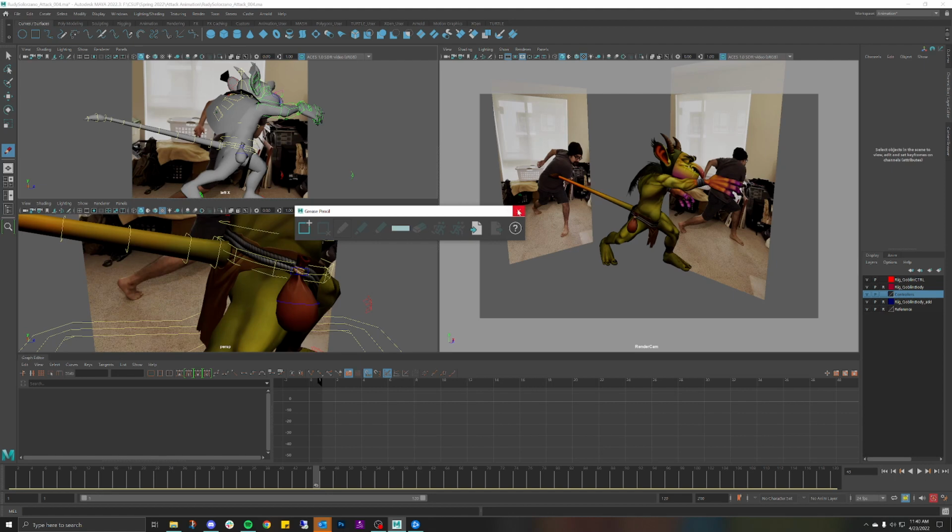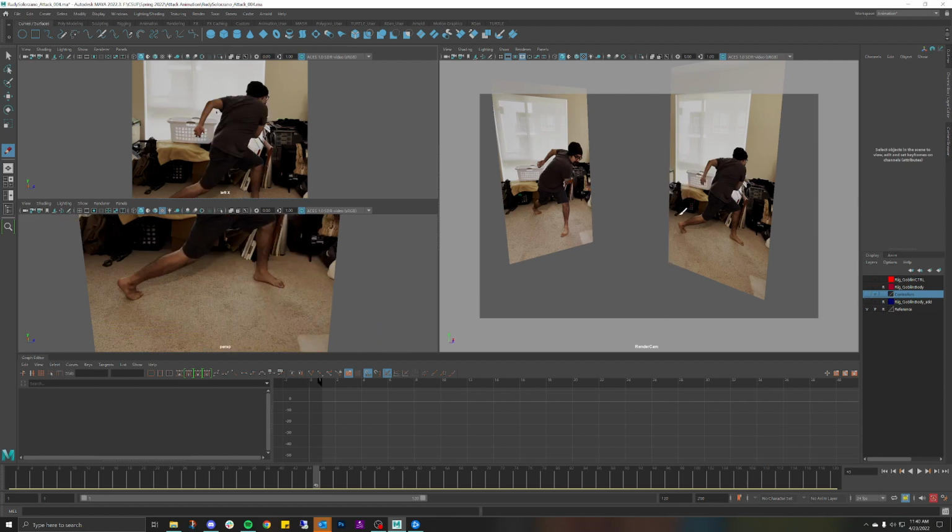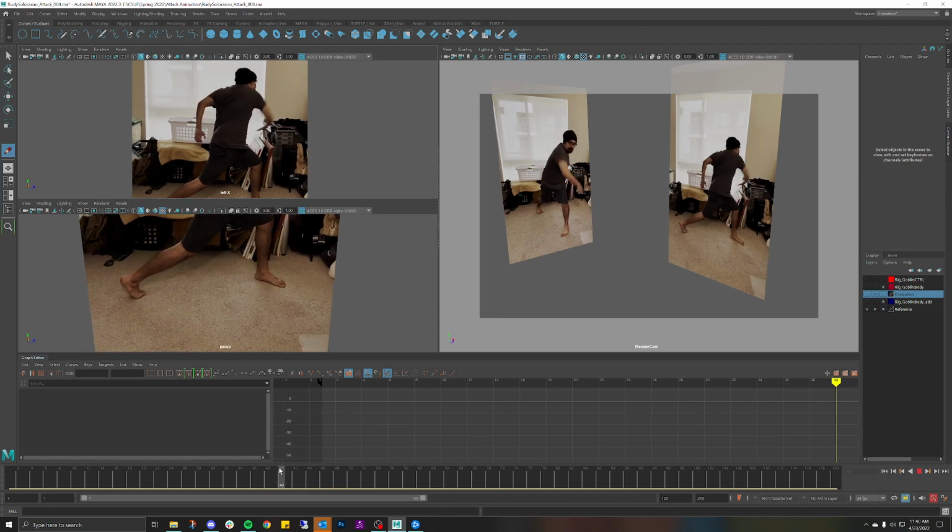What does that mean? Plain and simple, let's just look at the actual reference. So, if I'm looking at this reference right here and I'm playing it out, what I want to do is I want to see where I go furthest.